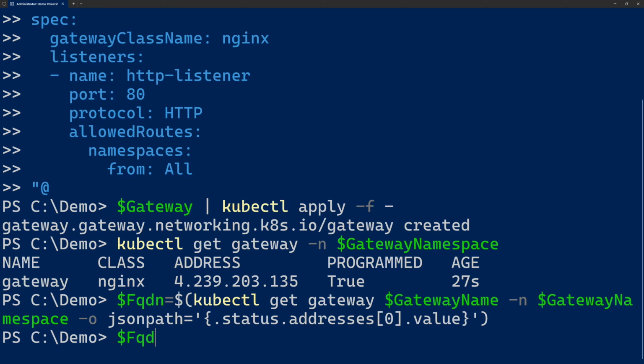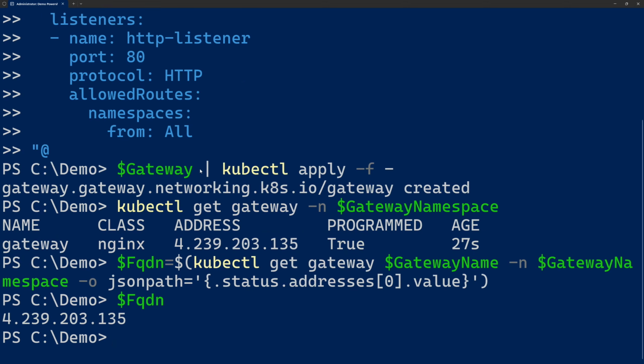And if you take a look at the variable, we can see it's the same public IP address. And that's already everything you have to do to set up the Gateway API with Nginx. Now we're going to deploy a test application and we'll test it. But if you have your own application, you can already stop here and use your own application. All you have to do is deploy the application, have an HTTP route pointing to the gateway, and that's it.